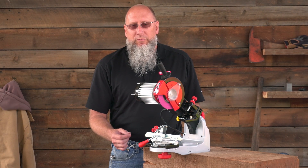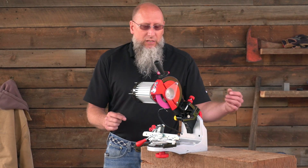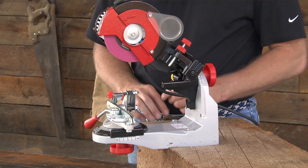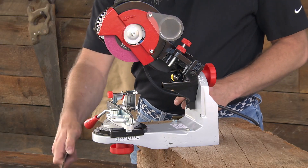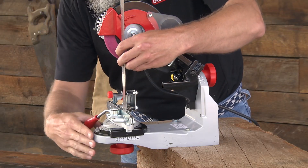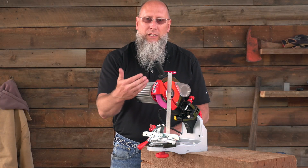The first thing you're going to want to do when you go to your centering procedures is remove the cover over the bolt for the output shaft on the motor, place a straight edge in the vise assembly just far enough away so it does not get in the way of the head when you articulate it down.